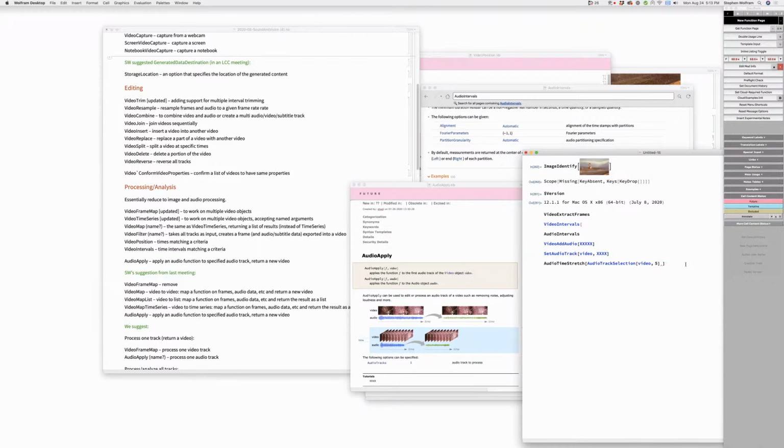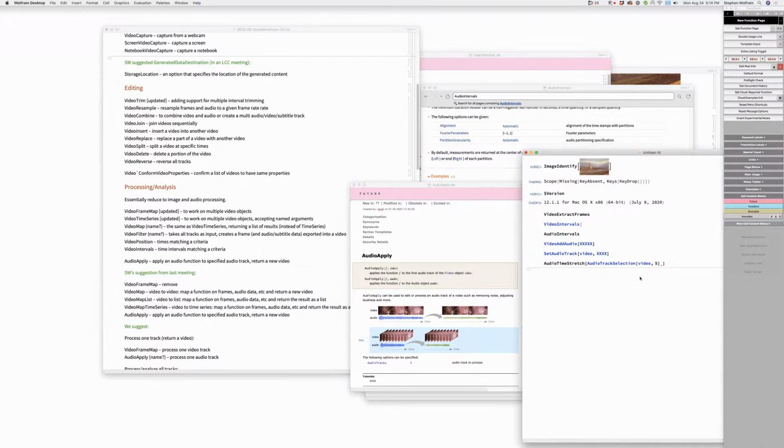No, but here's the thing. You can still achieve what Stephen is pointing out there. If you do video, video selection 1, then you have it selected. Yes. And then you do the audio function. So even though the audio functions don't have all those video selection options, audio track selection and stuff, there is a way for the atypical case.